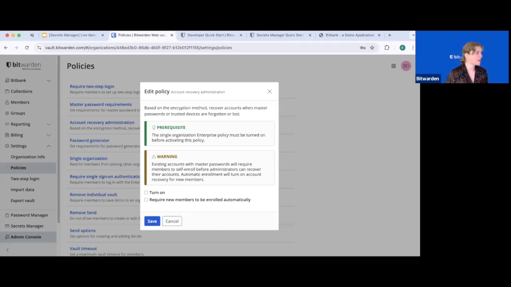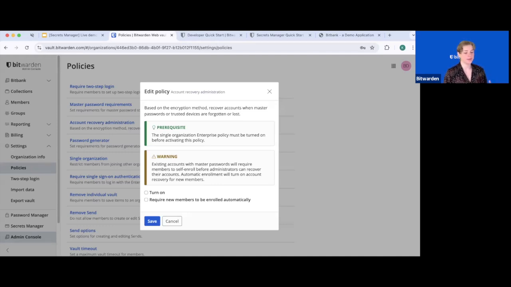So we actually had a question in the chat. Do you need a secret seat for each person in the organization, or just the admin, owners, and DevOps team? And looks like Max actually already answered this. Thank you, Max. So it's only for the users that need access, right? So you could have 100 password manager seats, and then only one secrets manager seat.